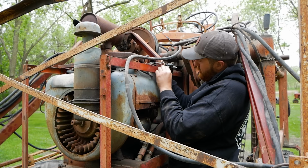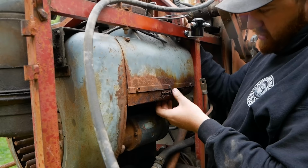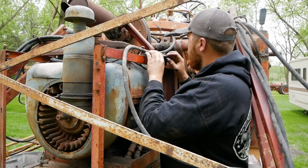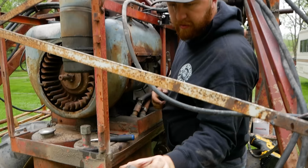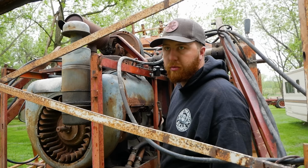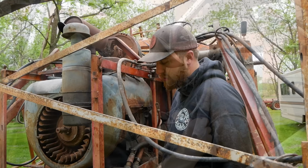I had to relocate it because, as you can see, the old mounting place, not really much left there anymore. So for any of you out there that are farmers and have this style solenoid, two front posts and an input output, or even just one front post, and you're looking to get one, if you go down to any parts store, I went to O'Reilly's, ask for a Ford starter solenoid from like 73 to 79. That's what that is.